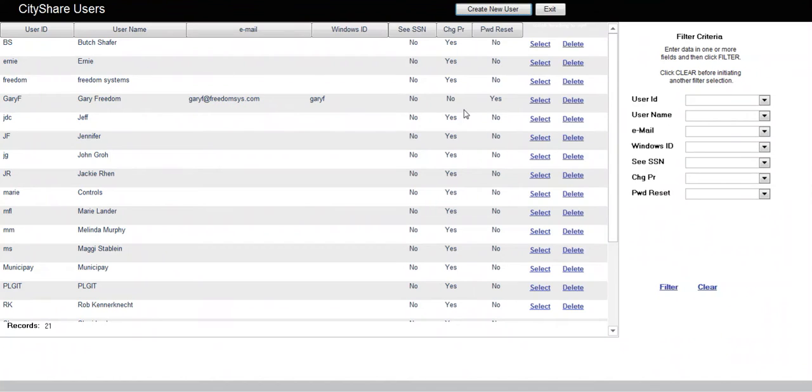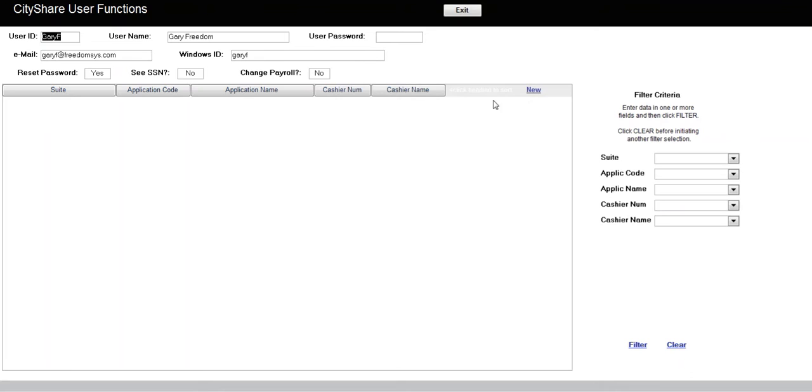When the user would log on, it will allow them to enter a password. So now what we're going to do is give access to certain programs and applications by clicking Select here on the user. You can see that no password has been assigned for this user.